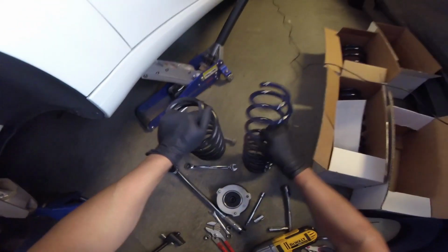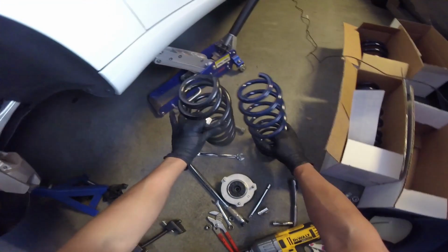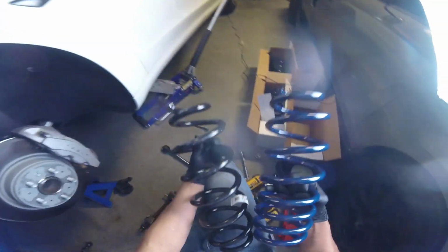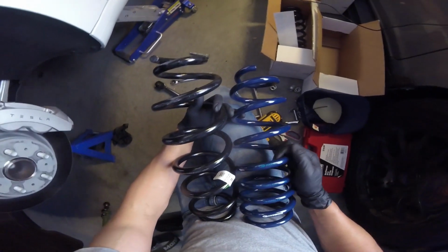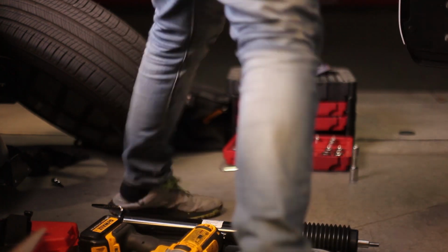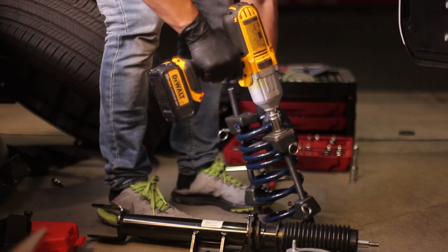Time for this beautiful blue Unplugged Performance spring to go in. There are labels on the spring which probably indicate the orientation of the spring. However, in case the label is placed upside down, one end of the spring is also narrower, which will also tell you the correct orientation. Narrow end face down.